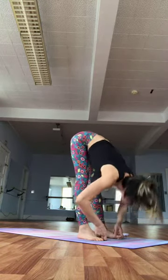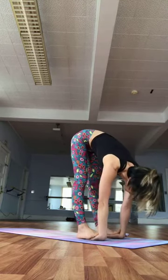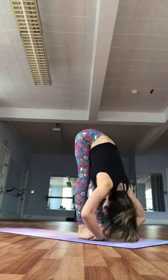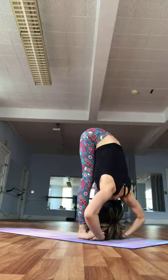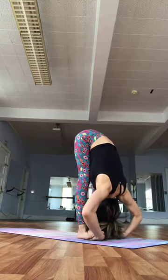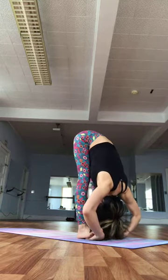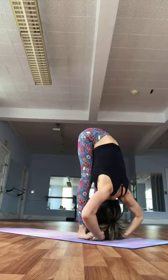Trini, inhale. Step your hands underneath your feet. Padahastasana. Ekam, inhale. Dwe, exhale, fold forward. Keep the belly drawn in and press the weight into the bases of the big toes, tipping ever so slightly forward with the sacrum. Gaze still at the tip of the nose. The legs are engaged, releasing the muscles of the back.